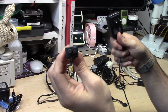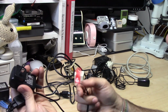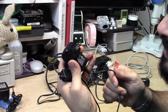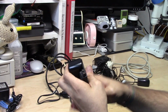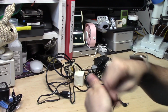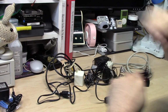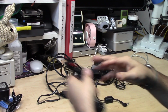Just the connectors there. And it says right on here 16 volts. This has an output of 6 to 18.2 volts and 400 milliamps. So, anybody have a Dirt Devil that needs a power supply? I got your power cord right here. I have no idea if this will ever be useful to me, especially that weird cord on the end. But in the pile it goes.